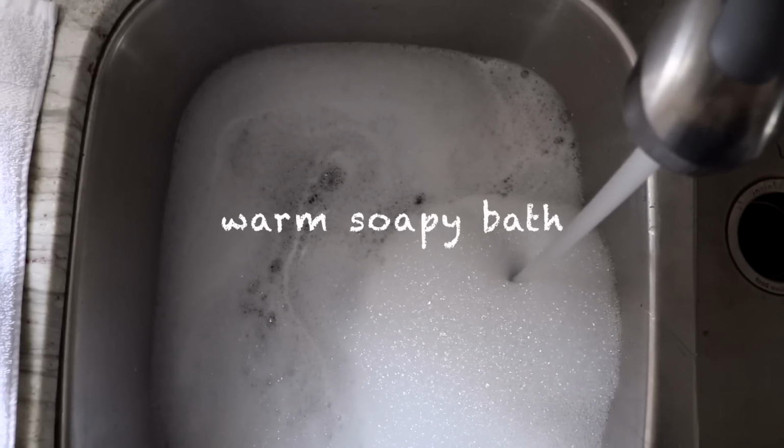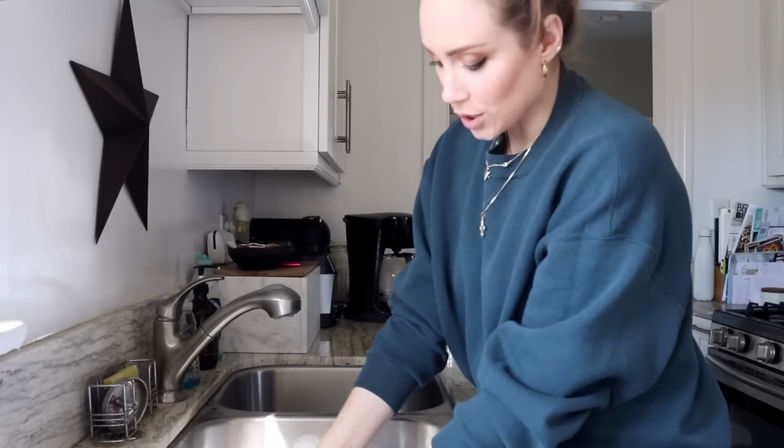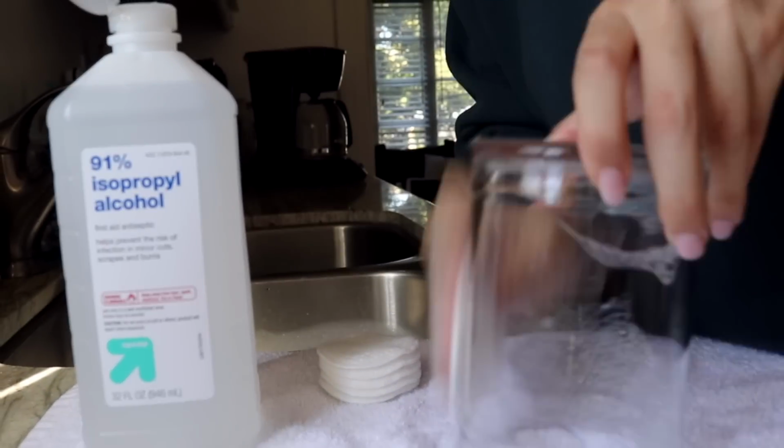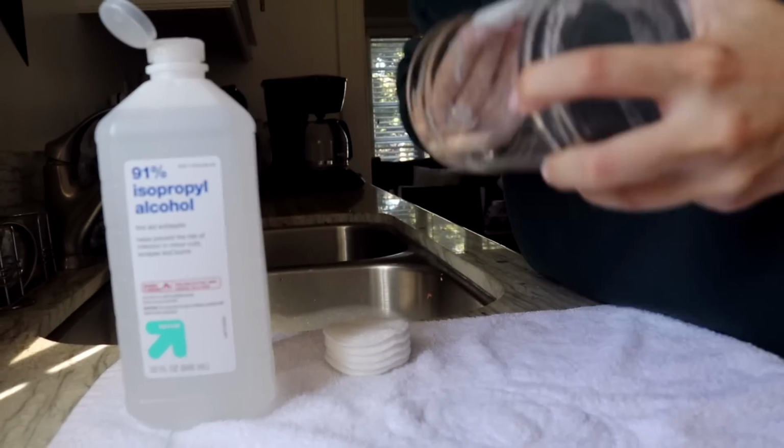So the first thing we're gonna have to do to all of this glass is deep clean them and get all of the stickers off. So I'm gonna start by making a bath of soapy warm water. We're gonna let them soak, and then we're gonna clean them really well with just soap and water. And then we're gonna wipe them down with alcohol, because I read that it really helps to get off all of the grime and residue, even what you can't see, and really sterilize them really well.